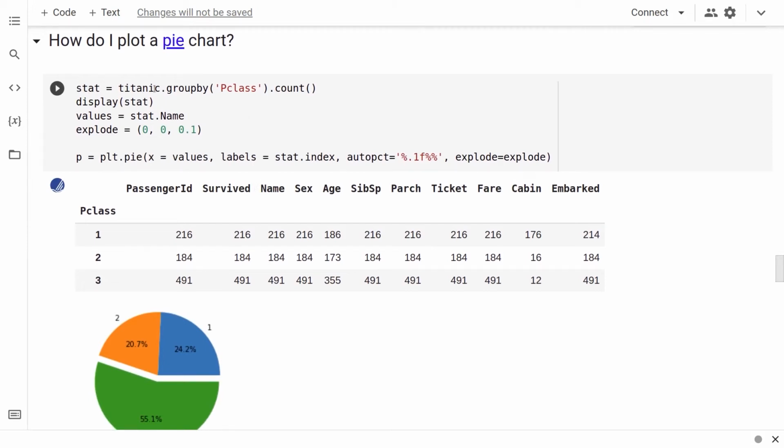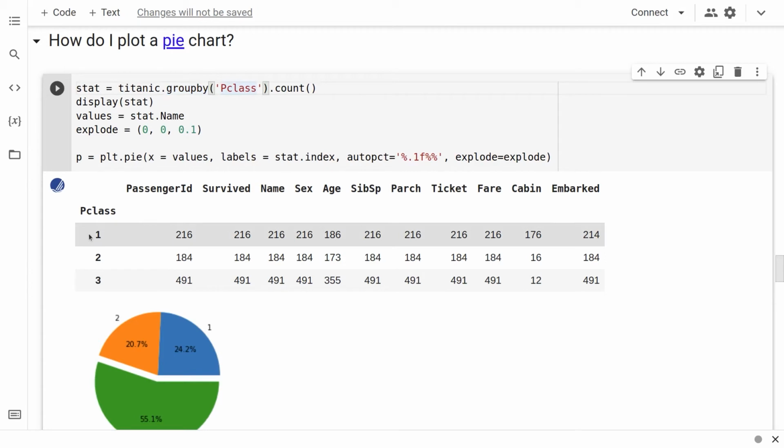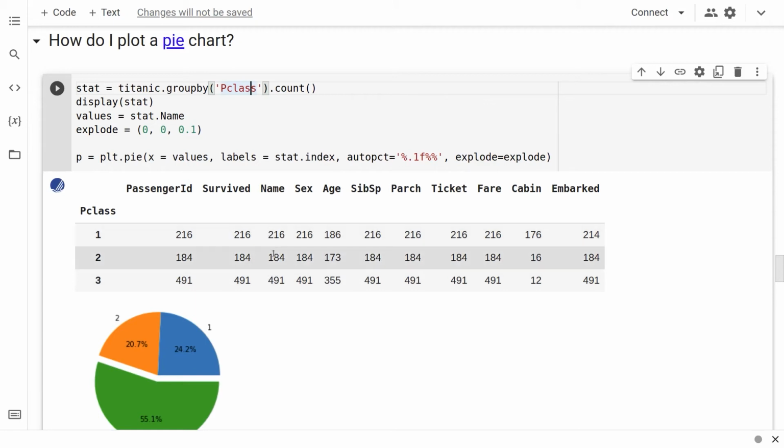How do we work with a pie chart? First, we need to prepare data for it. From the previous session, we remember how the groupby method works. I've grouped my data by the p-class column, and I have received this data frame. I'm taking the values I need from the name column. For the sheer purpose of building a graph, it's not important which column we take the data from. But when you have a specific business goal, you have to know exactly which values you need. Mind the validity of that data and make sure it's pre-processed and cleaned. Otherwise, your results will get skewed.